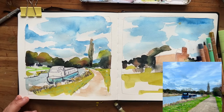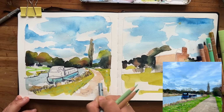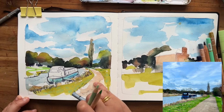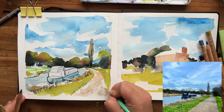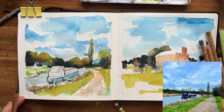And before I forget, let's add a little bit of texture to this gravel. And that's a Neocolour I'm using. Just want to smudge some of that in. I think we need to bring the green round a little bit more. I don't like the fact it just stops there. Okay, that's looking good.